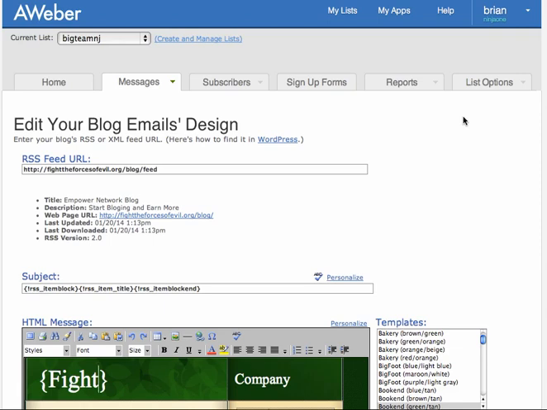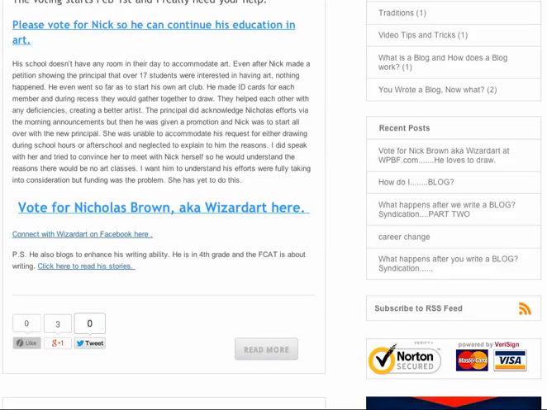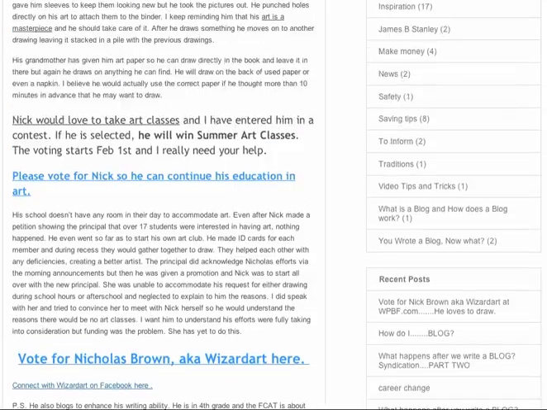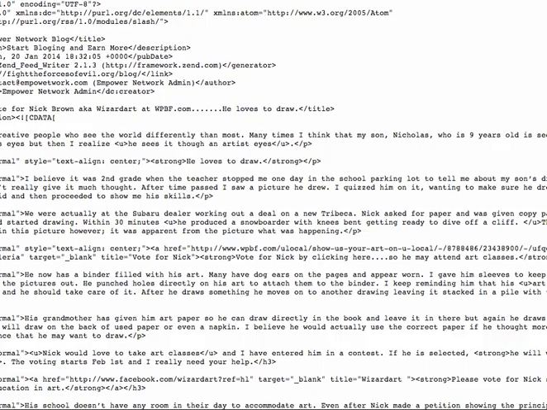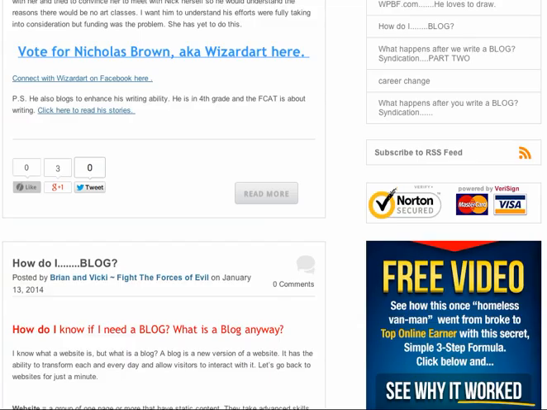All you basically do is go to your Empower Network blog or your WordPress blog and find your RSS feed. Normally it has this little orange icon, this little radio looking icon. If you can find that icon on your WordPress blog or your Empower Network blog and click it, it'll bring you to a URL, and it always has the word feed in it. It won't always look the same. Sometimes it'll say slash blog, slash RSS, slash feed, but you'll always see the word feed in it.